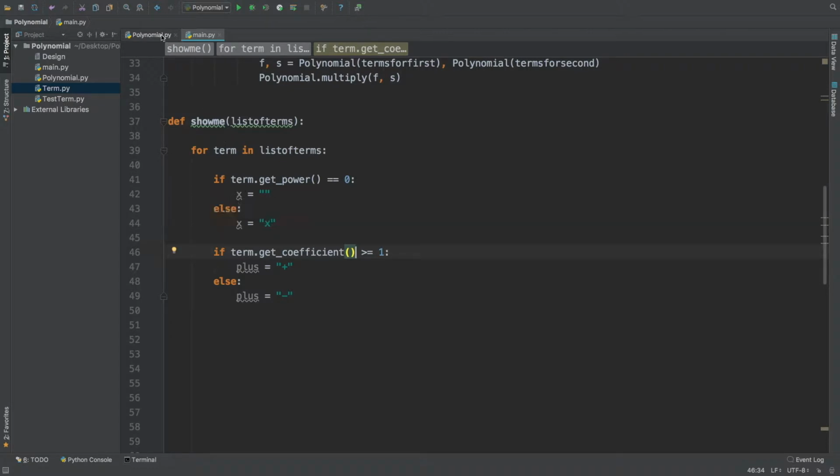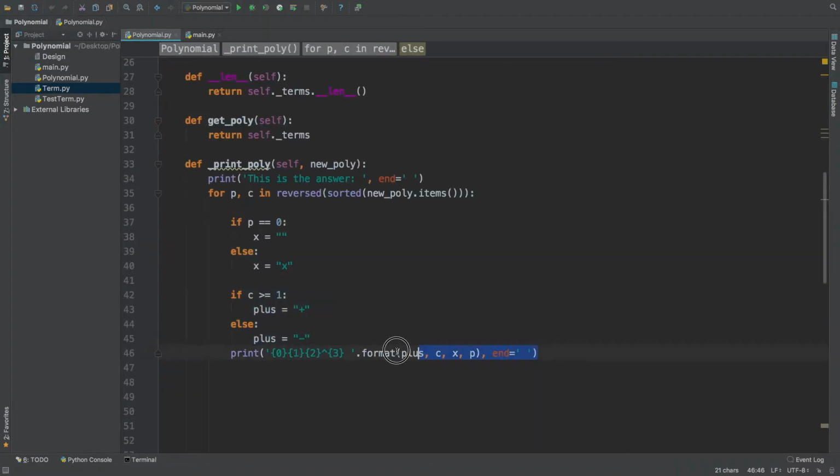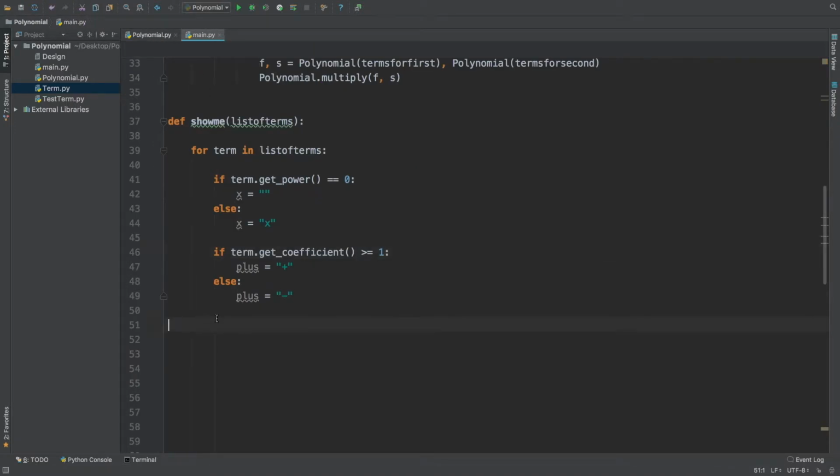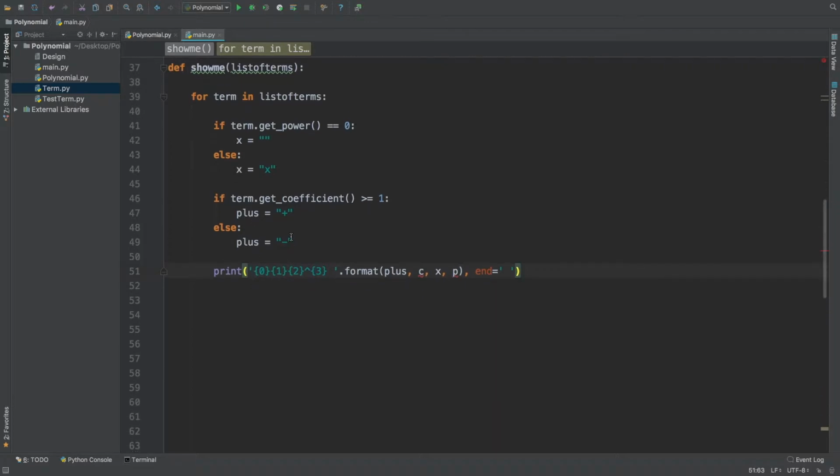Simple enough. Let's also copy this whole line of code and paste it right here. What do we need to change? Term get coefficient, and we need to change it to term get power.